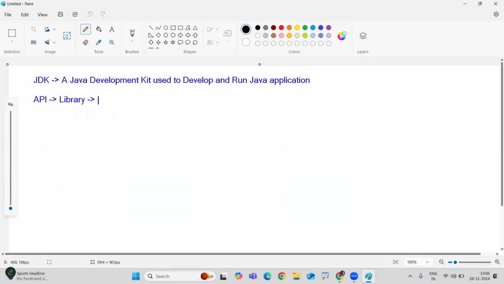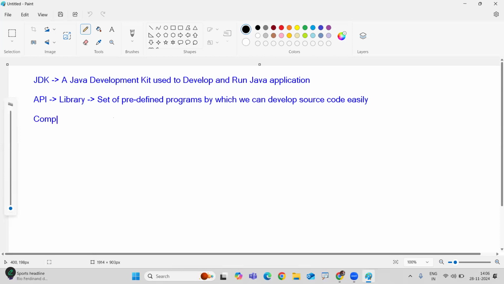A library is nothing but a set of predefined programs by which we can develop applications easily, meaning we can develop source code easily.